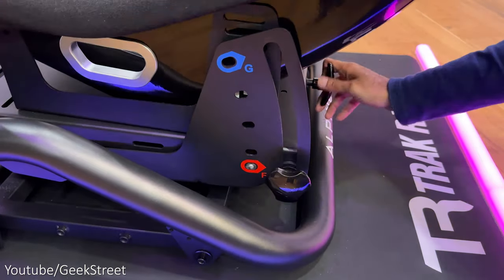Assembly of the rig wasn't too bad, but in some parts of the construction you do need two people to put it together due to the weight, such as installing the seat. Negatives: you do get a lot of flex from the wheel deck and pedal mount as it's not as rigid as an aluminium frame — more noticeable with the pedal mount in the F1 position, but when racing it wasn't as noticeable. The size of the TRX is another drawback, as it does take up quite a lot of room, especially in the F1 position. It would have been nice if Track Racer included some cable management clips or velcro straps. Price-wise, it isn't cheap — coming in at just under £1,590 with all the additional add-ons. If you only race in the GT position and are on a budget, this definitely isn't the rig for you. But if you have the space and are looking for a rig with a lot of versatility and adjustability without the need of any tools, then this is definitely a rig for you. I have given my feedback to Track Racer regarding some of the movement that occurs on the rig and they are looking into getting this improved.